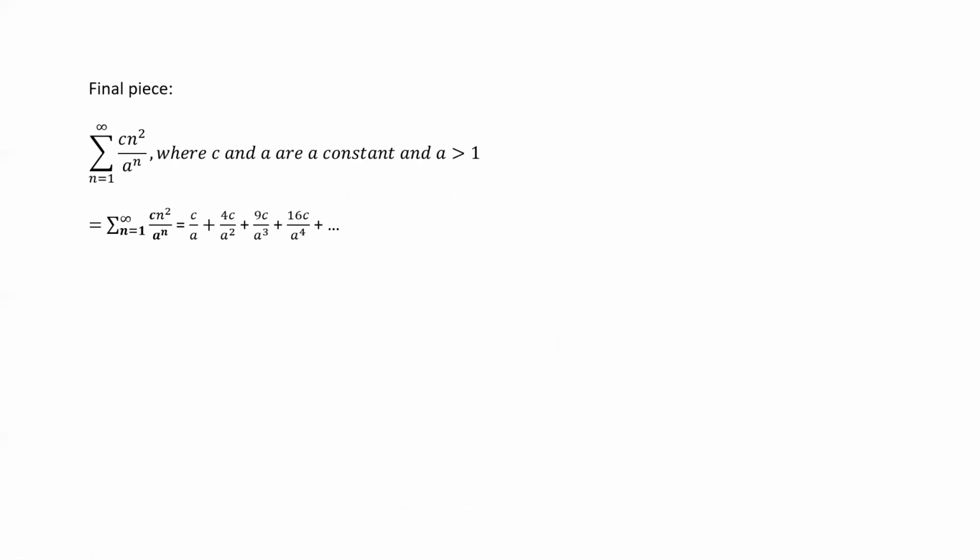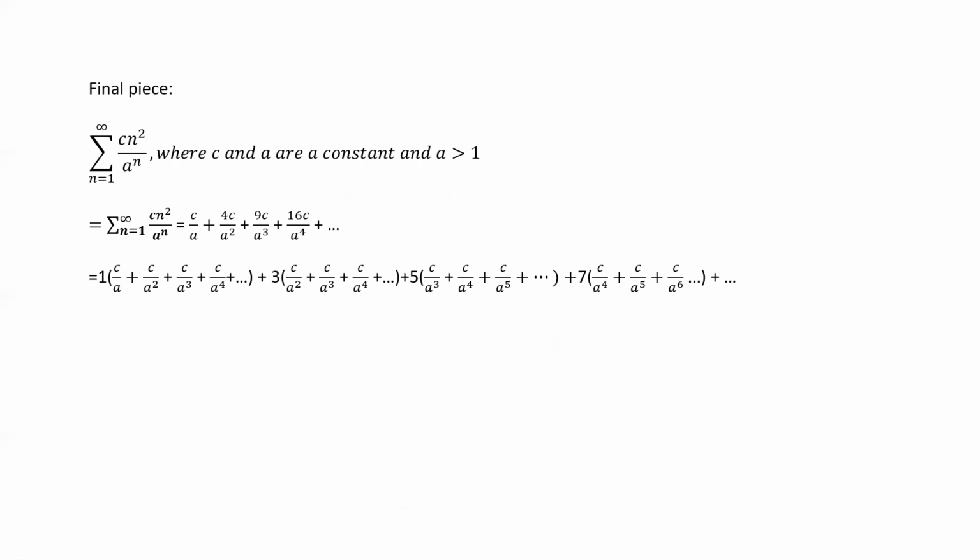And of course, we're adding these all up. And one thing you can realize, just like before, is I can take one of each of these and put it in my first group because there's one of every term. And that means there's one less for the subsequent terms. And so for this 4c over a squared, there's now only 3 of them. And so starting at c over a squared, we'd have 3 of each of these terms.